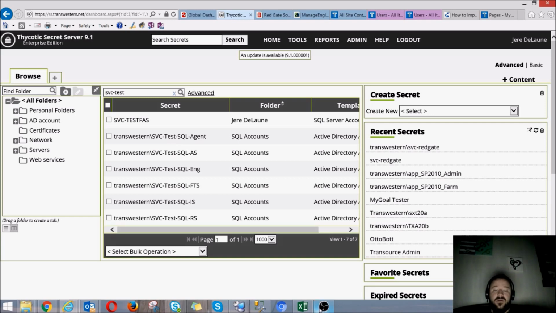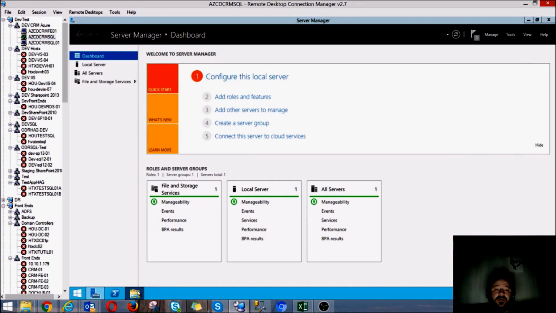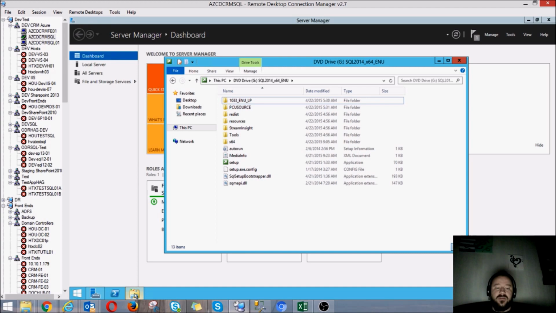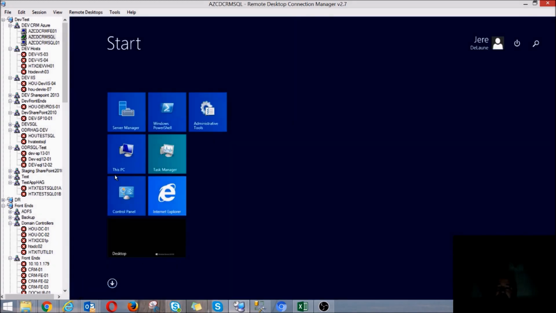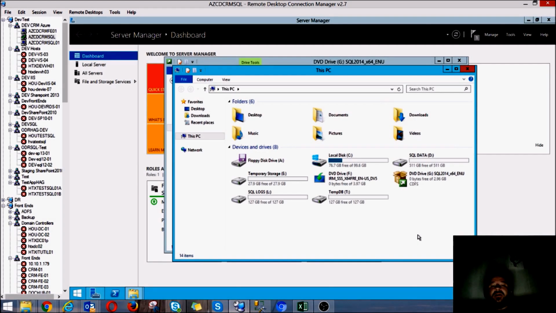So moving forward, we're going to need to go ahead and mount our media to install SQL. When we do this install, there are some things that you want to make sure you do prior to the install. Part of that is making sure that you have all of your directories set up appropriately. I would always suggest, and this is part of best practices, that you install SQL with different LUNs. Given that this is a VM, it's not quite as necessary as it used to be with physical machines.